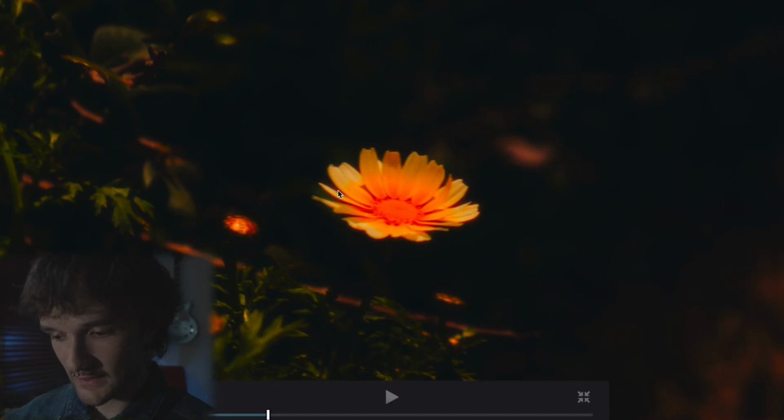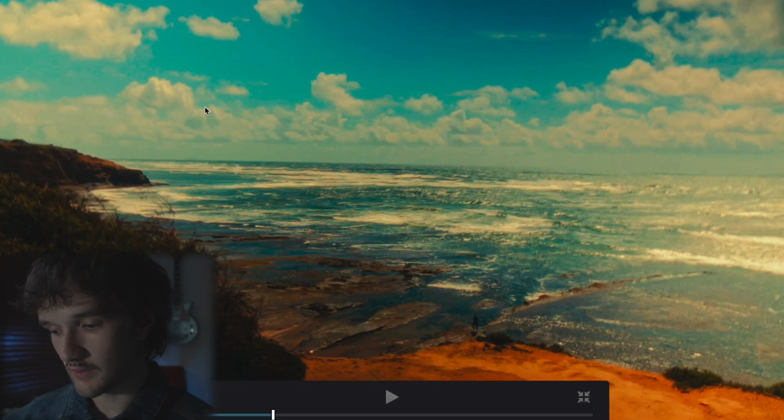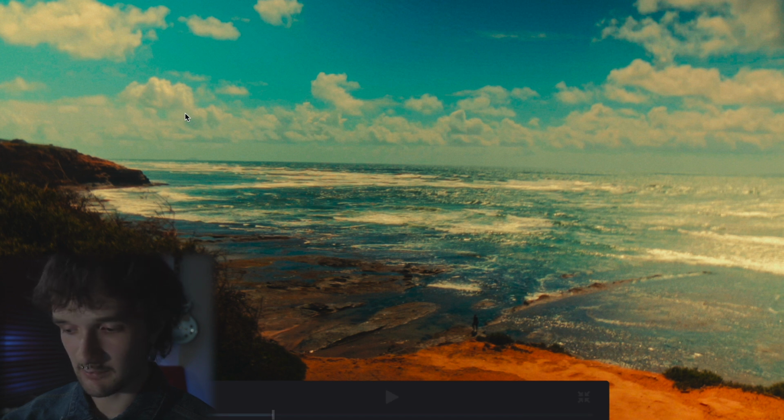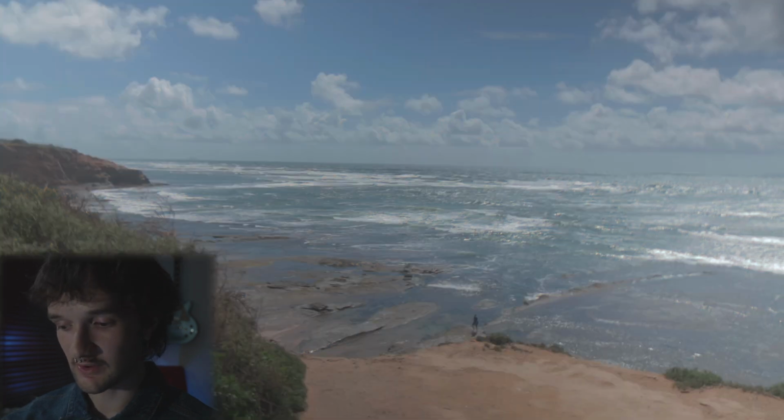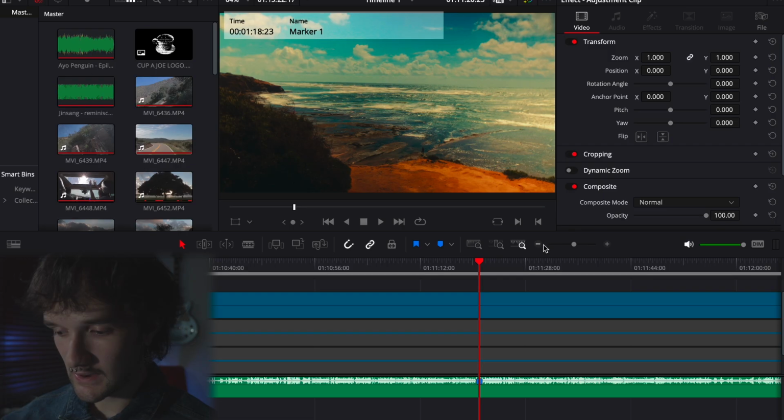You can see the subtle halation on the highlights of the image. I think the subtle grain that I've added here does so much. It almost gives the image the look of a painting, in my opinion. But these blues that I was able to pull compared to that original footage, as well as the color of the sand, I'm just genuinely very excited to continue to use this plugin.